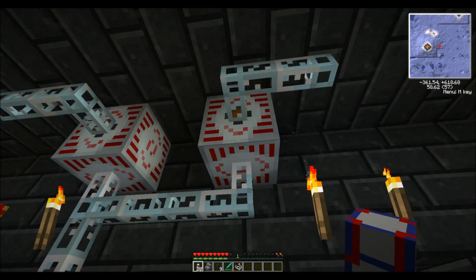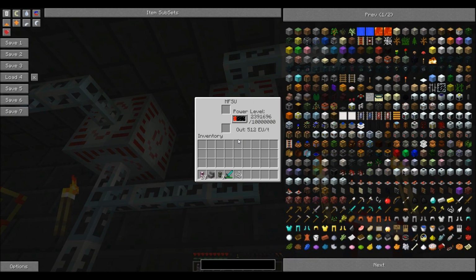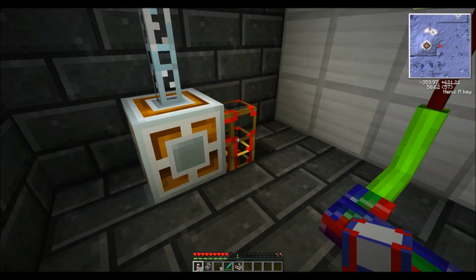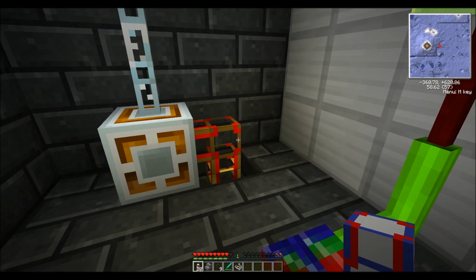Obviously industrial power doesn't have teleport pipes, so that's another reason, a good thing about transferring the power and changing it. This is a converter that converts it back to industrial craft power.